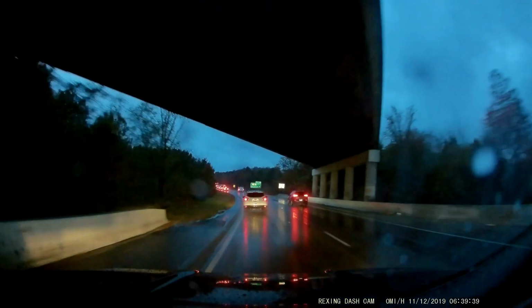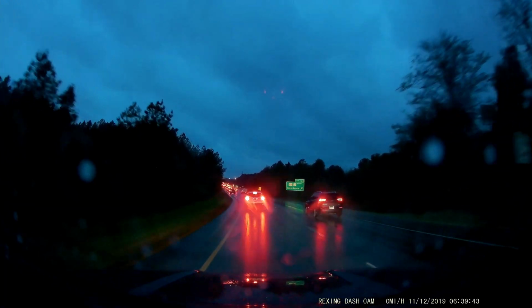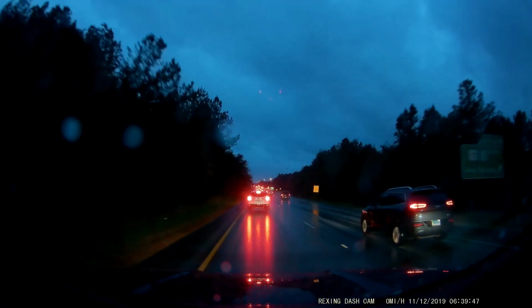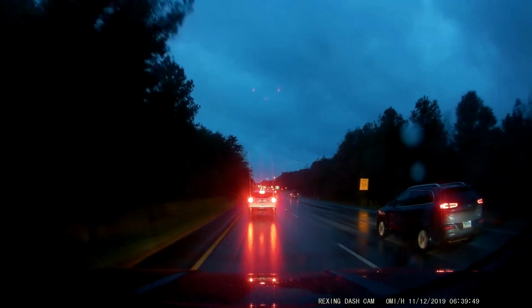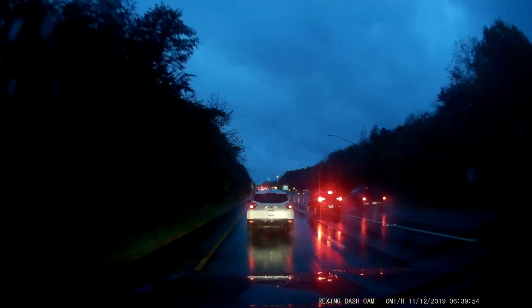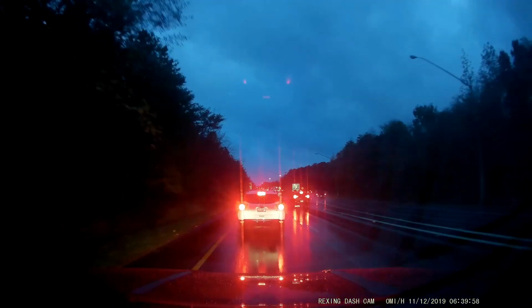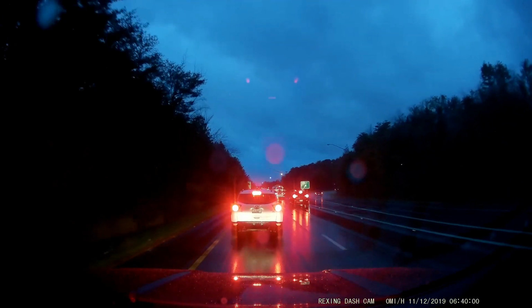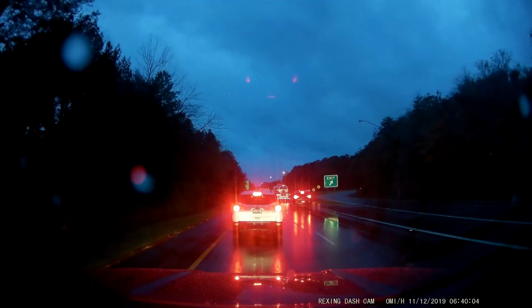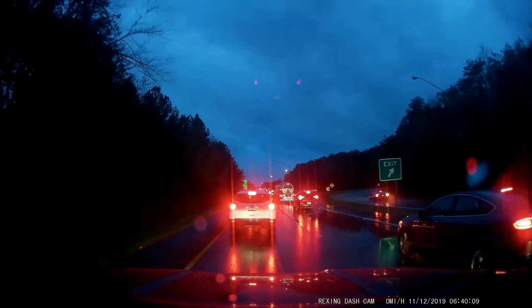Like I said, the main feature for this dash cam, in my write-up I mentioned the Wi-Fi. Being able to download the video clips directly to your cell phone is such a time saver. You don't have to eject the SD card out of the cam and then put it in your computer and download. This way you access the app, you can access the camera directly, you select the video clips, you download them, and then you can save them right to your phone. So it's such an easy process.